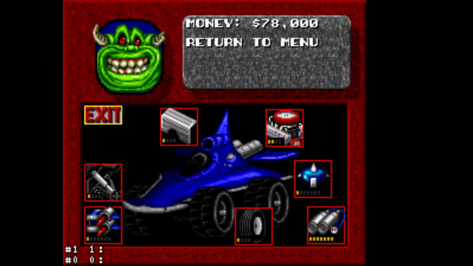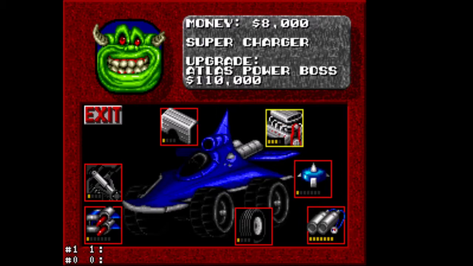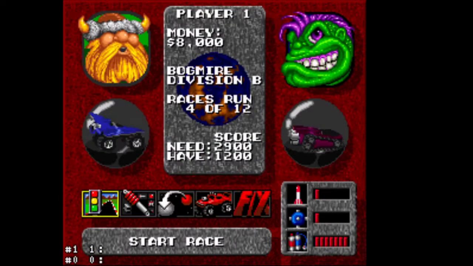So we have our 70,000. We hop into our equipment and we buy the supercharged engine at 70,000. Now we're saving for 110,000, so you really don't need to think about money for a long time at this point. Okay, then we dive back in.